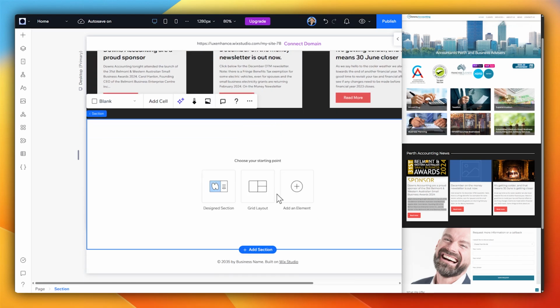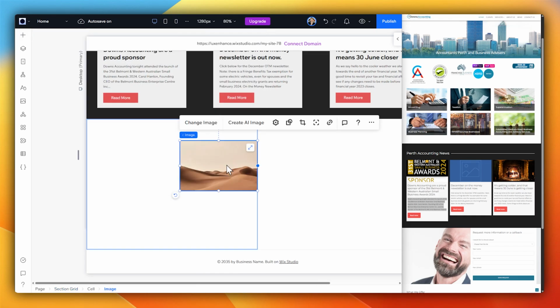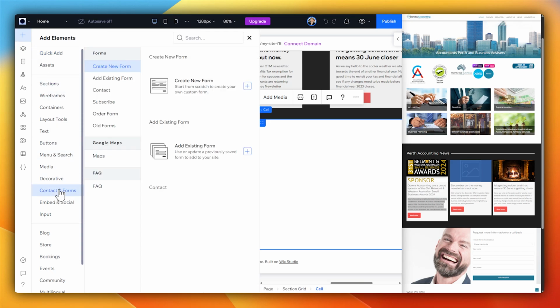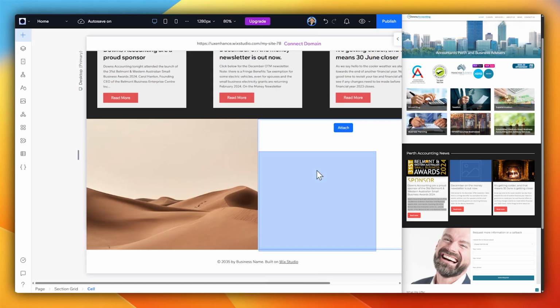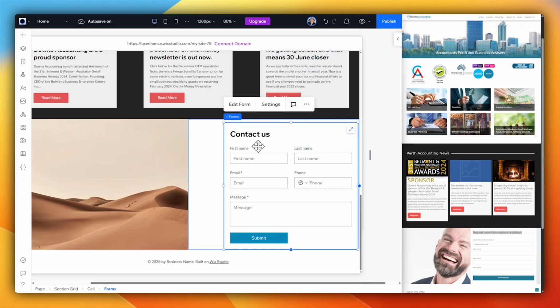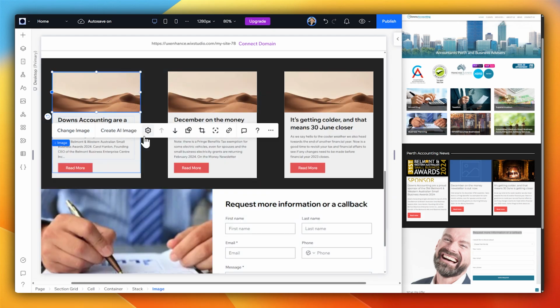Now that we have that done, I just want to add in the contact form as one of the final things so that we can just have a look at how quickly and easily that can be done. This time I'll create a 2-column design with an image on the left, and in contact forms, I'm just going to drag one of the default contact forms here to the right. This is because it'll automatically hook up Wix Forms, which has a database and will send emails, so I don't actually have to do any special programming. It's just going to work. And with this, we more or less have replicated the design of the Downs Accounting website.